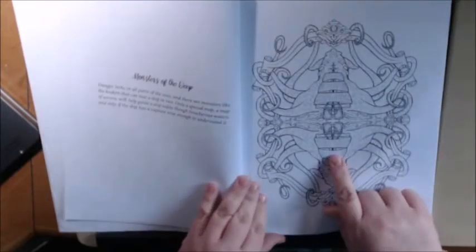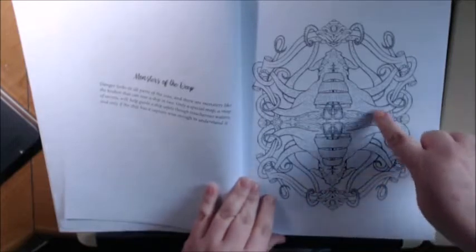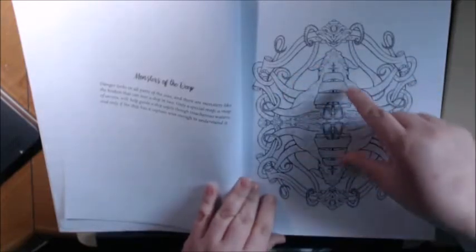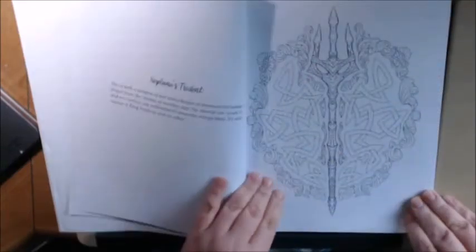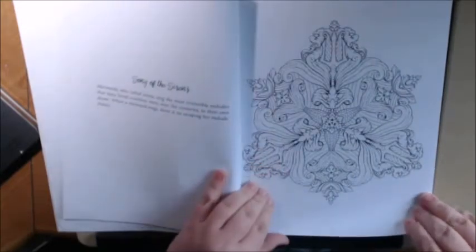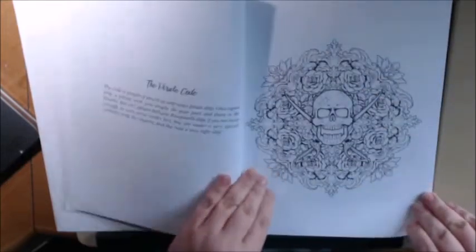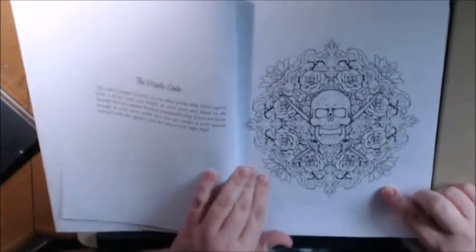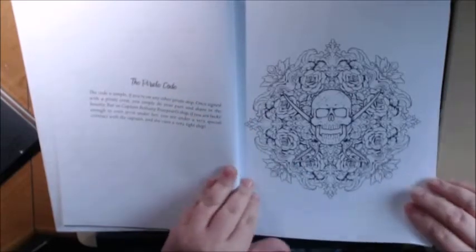I love this one. It's kind of like a play on mandalas — it's got the octopus up here and here and then the two ships. How cool is that? The Trident. And this is like a mandala with mermaid tails. I love this page. Isn't that cool? I know somebody's got a tattoo almost exactly like this.